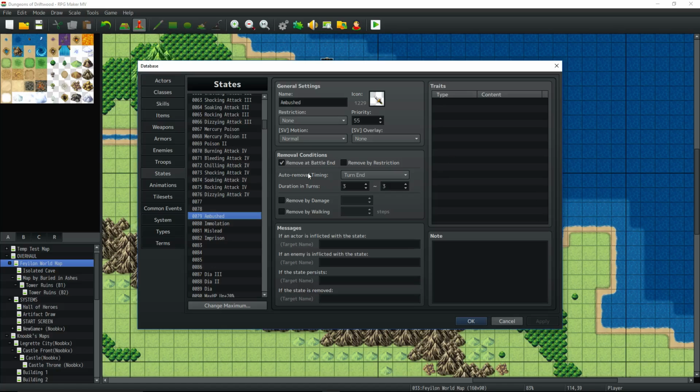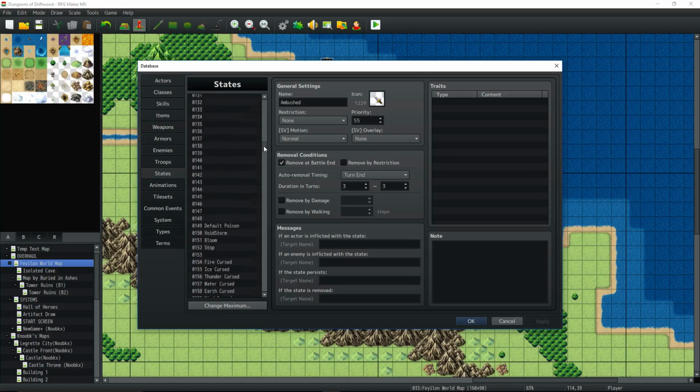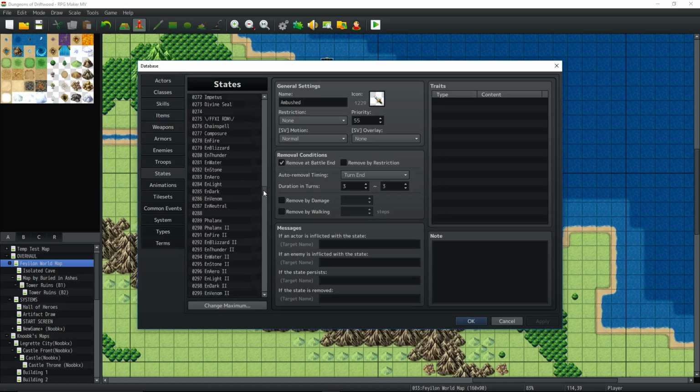So nothing crazy on this, just make it last for a couple turns, remove it at the end of battle, and that's it for how Ambushed and Distracted really work.